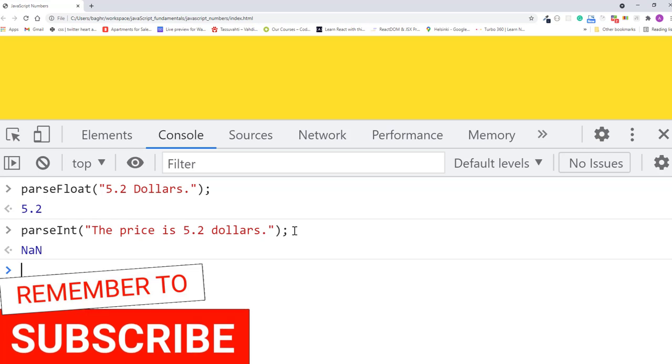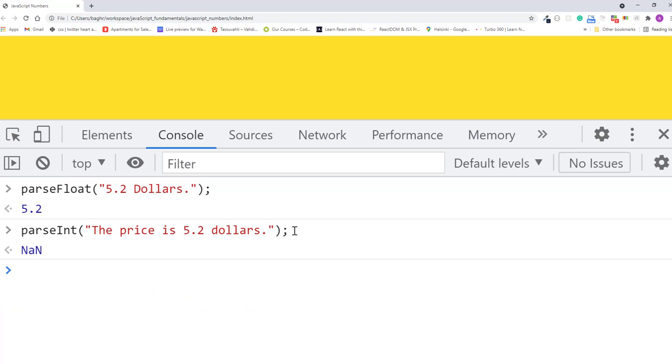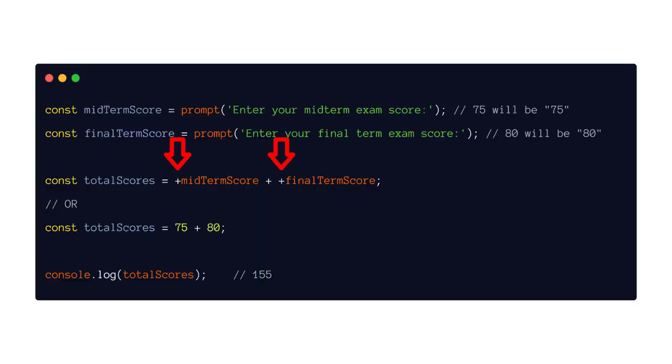You'll get a variety of different return values from the parseInt and parseFloat methods. For example, if I use the parseInt method and pass it a string that's a decimal number like 22.33, I only get the 22 part back because parseInt only returns a whole number or an integer. There are other ways to convert a string to a number in JavaScript. For example, in a previous lecture, we learned to use the unary plus operator as a quick way of converting a string to a number. We place a plus symbol just before the variable name or a string that we want to convert to a number.